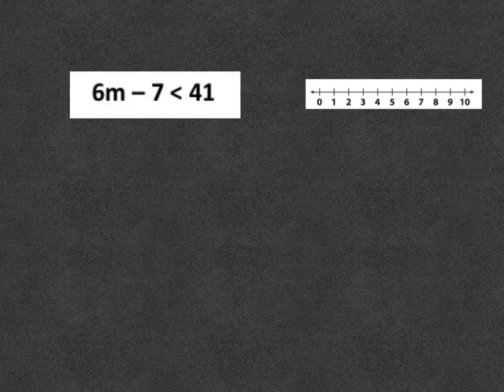Alrighty, now we're going to do one for real. When you look at the question, it says 6 times something, 6m, take away 7 is less than 41. When I solve equations, I like to separate them. I draw a line down the inequality symbol or the equal sign, whichever type I have, and then I start working backwards. Step 1 earlier said add or subtract so that you can isolate your variable. For this one, it said I was originally going to subtract 7. Therefore, the opposite of that is add 7.